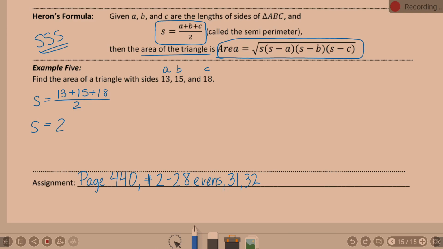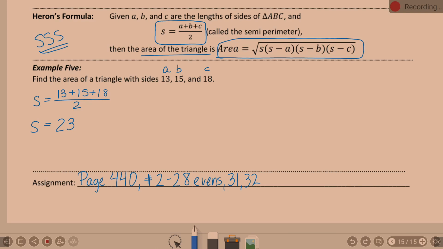37. 13 plus 15 plus 18 divided by 2. Okay, make sure you do 13 plus 15 plus 18 equals and then divide by 2. You have to add those numbers first and then divide by 2. Otherwise, if you just hit 13 plus 15 plus 18 divide by 2, your calculator is just dividing 18 by 2 and then adding 13, 15, and 9. Is that what we did? I'm guessing here. Yeah. Okay.